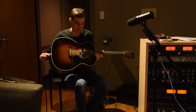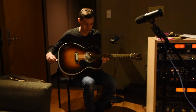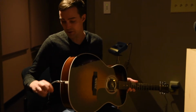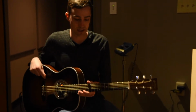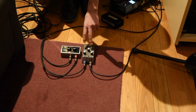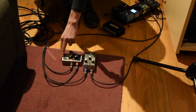I have a Martin 00028 here, and it has the LR Baggs Anthem system in it. I've been using that for a few years. I really like it because it blends the undersaddle with the microphone inside. And I also have a bass octave pickup made by Little Thunder, and I have that wired into a stereo jack, and I'm running out with a Y cable. The only thing that it's running through for this particular test is the low octave running through an Iron Ether Zero Graph low-pass filter pedal, just so we're only hearing the sub. And then I just have them both blended into a Saturn Works mixer pedal, and from there we've been running that into our DIs.